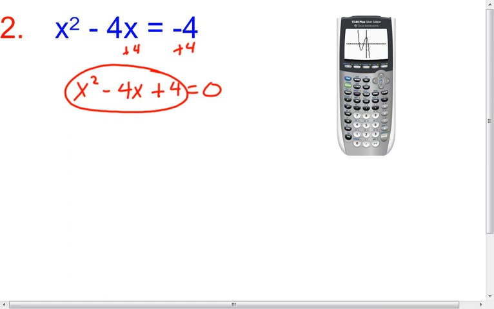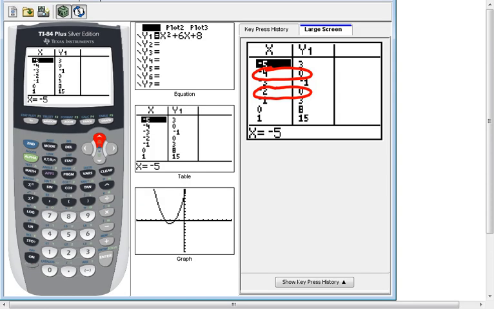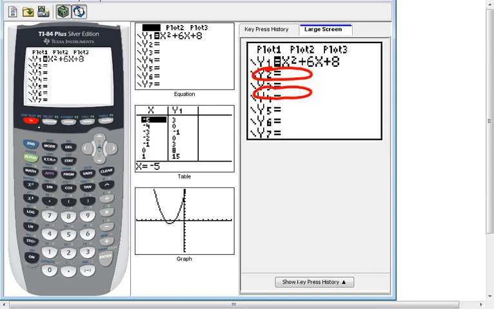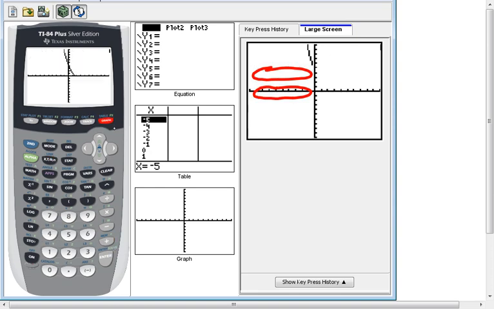Again, before you even put it in, you should be able to tell me that it's a parabola because it has an x squared in it, and that it opens up because that number in front of your x squared is a positive 1. So I'm going to go to my calculator. X squared minus 4x plus 4. Okay, y equals, clear this one out. X squared minus 4x plus 4. And I am going to graph that. And I'm going to clear this ink layer off so that that's not so annoying.